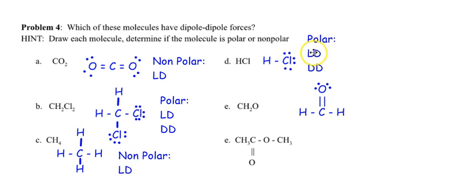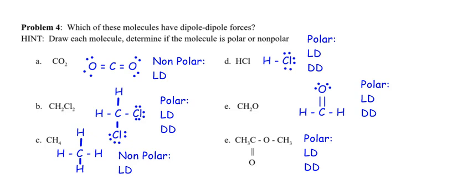HCl has both London dispersion and dipole-dipole, so it's polar there. This one's polar, it has London dispersion and dipole-dipole. So what about this one? Is it symmetrical? No. Do you see some highly electronegative elements, the N, O, F, or Cl? And the answer is yes, right here. So it is a polar molecule with London dispersion and dipole-dipole. Hopefully that helps. So what about the next one?